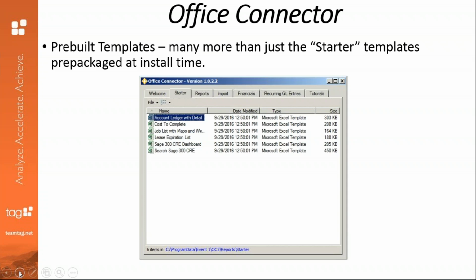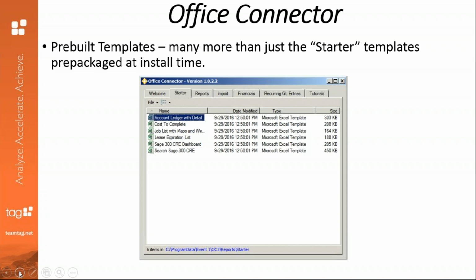So in my case here, I did a screenshot. We have the welcome one, which is just the normal welcome. Then you have the starter one that shows all the starter templates that they send you that you can play with. Then under the reports tab, you have all their custom built reports. Those are all based on different applications. Again, it's all dependent on the modules you've purchased. So if you have, say, job costs and accounts payable, but you don't have payroll, then the payroll reports don't show on the list.